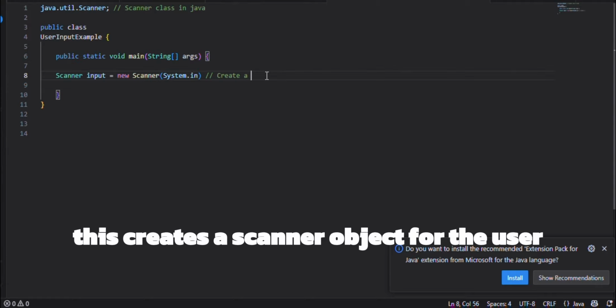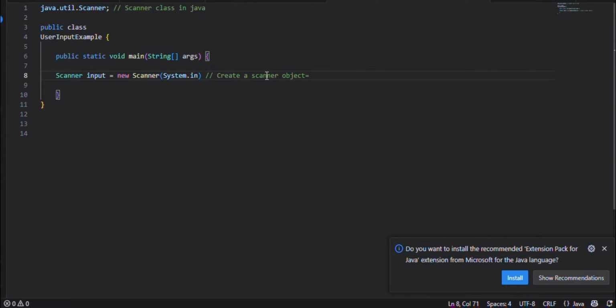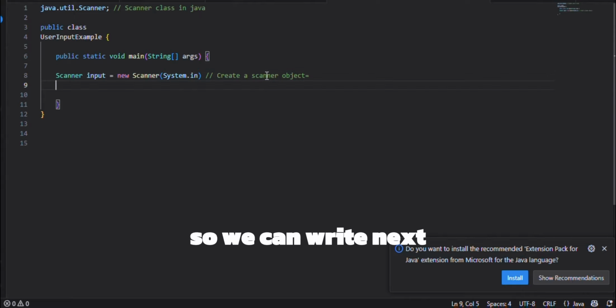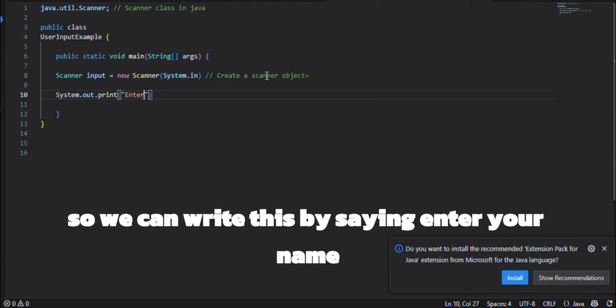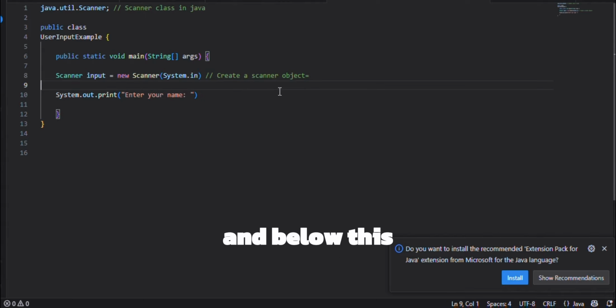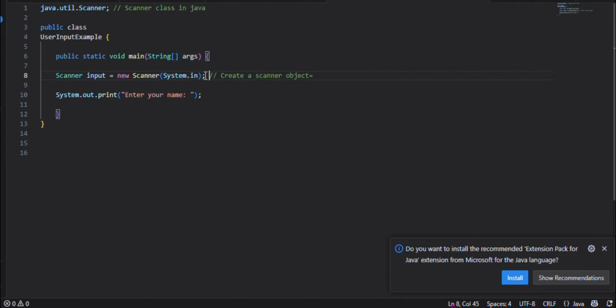This creates a Scanner object for the user. Next, we can ask the user to enter their name by writing enter your name.